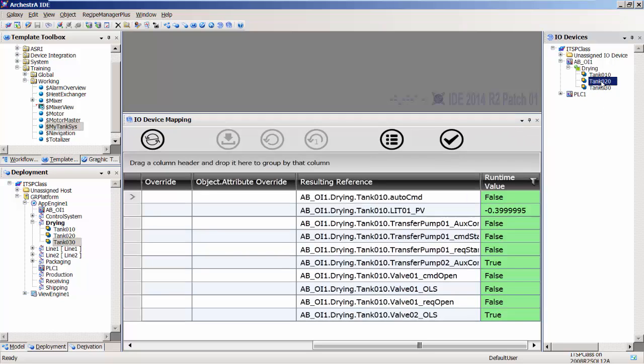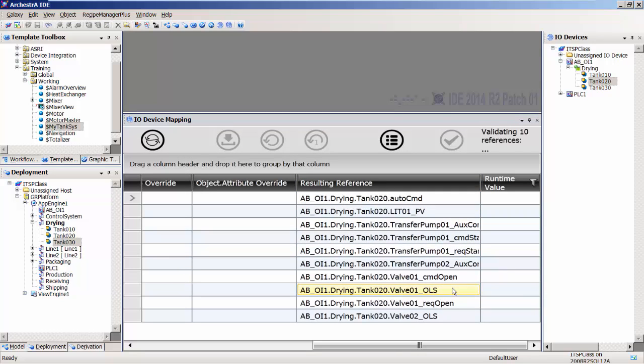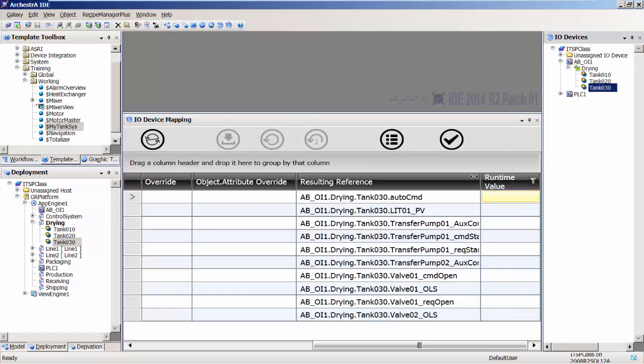So I can go pick these other tank systems. Now here's tank 020. I can do a validation on that one just to make sure that it's going to have these variables inside the PLC. And if you can see, if I click on that, that value is moving, right? That value will change. So it's live data coming up from the PLC. Tank 030, we're going to validate that.